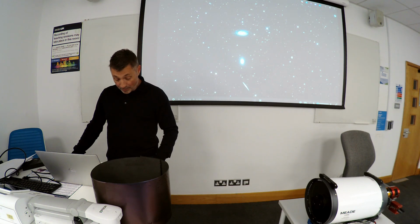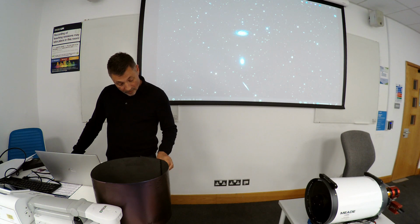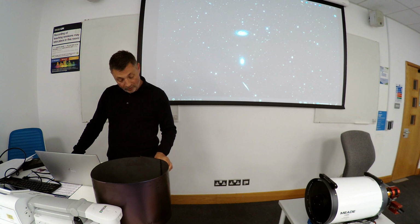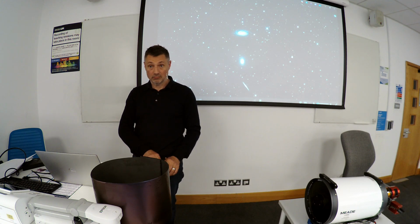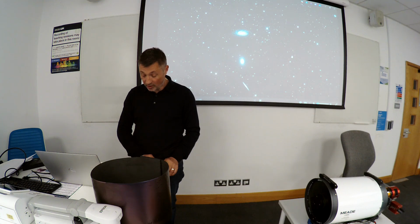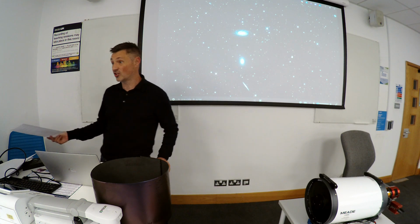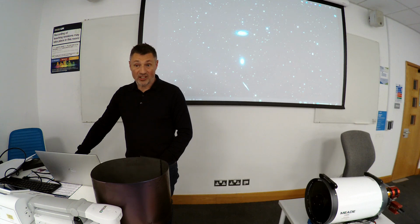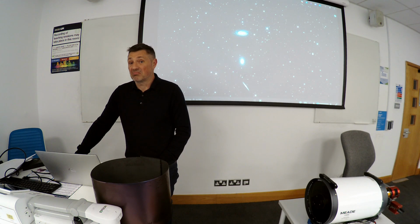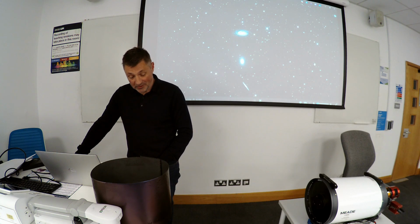5985, which is below it, is actually a barred spiral structure with prominent central bar and well-defined spiral arms, but you can't really see them. It's recognised as a Seyfert 1 galaxy, indicating the presence of a... Sorry, I'm talking about the wrong one there. I'm talking about the top one still. Presence of an active galactic nuclei powered by a supermassive black hole, and is categorised as a LINER, which is a low ionisation nuclear emission line region. I've learned so much. It's unreal. So that basically means it's got low level ionisation in its core. What that means, I don't know. Do you know? No, nor do I.